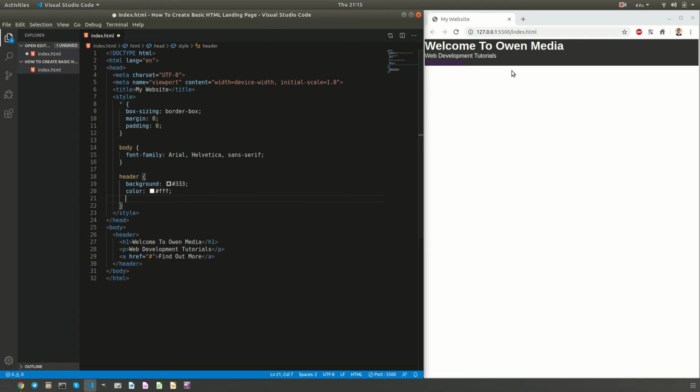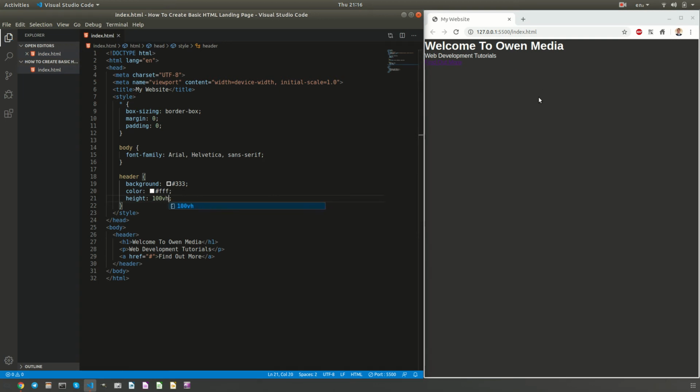Now in terms of the height, so we can see that this header, where the H1, the paragraph, the button is within, the height is approximately, maybe that's about 10% of the entire page. You would think that you could address the issue by applying 100% of the height of the header, which would form part of the body element from its parent, but no, that won't work. We need to apply the style to the height of 100 viewport heights, which then creates the entire page to be 100% in terms of that.